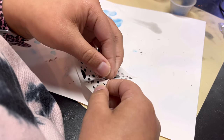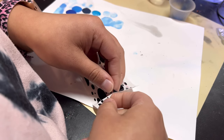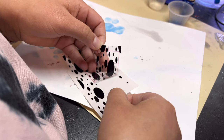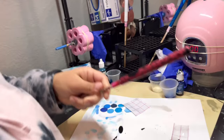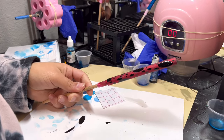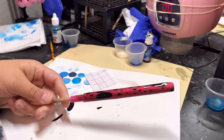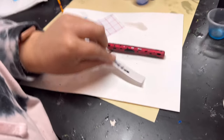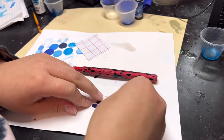So I just applied my transfer tape and now I'm literally just peeling it up, just trying to get all the dots. Obviously there's some pieces missing, but who cares, you know? I think I got it how I like it and I like it how I got it. Changes might be made pending. So now we're gonna take our name, Mia. I think what I'm going to do is two different things.